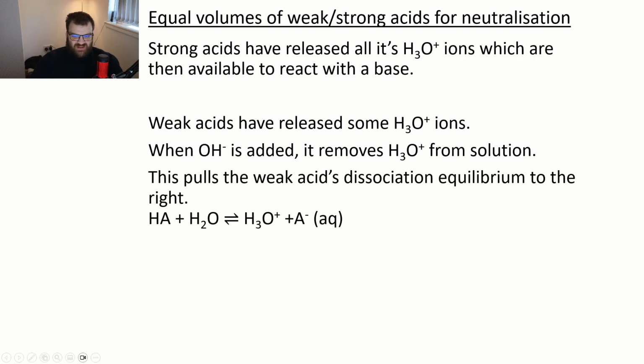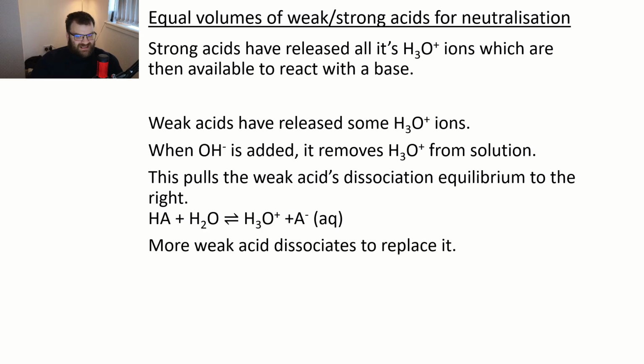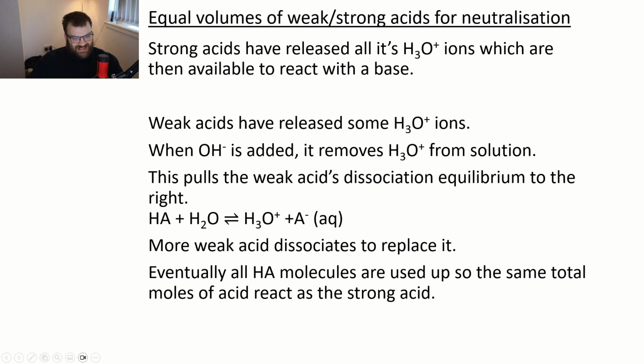This means that the equilibrium of the weak acid would shift to the right to replace it. More of that acid is dissociating to replace it. And that will continue up until all of the molecules of the acid are used up. So it will react more slowly, but it will get to the same endpoint. You'll require the same number of moles as you did for the strong acid.